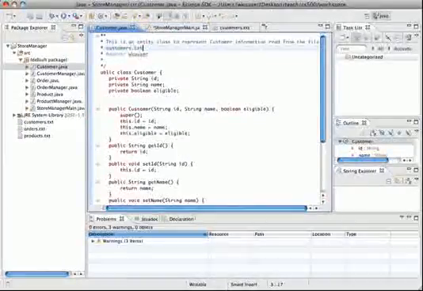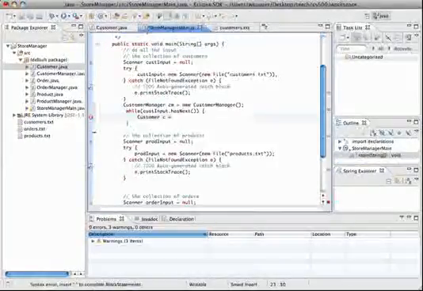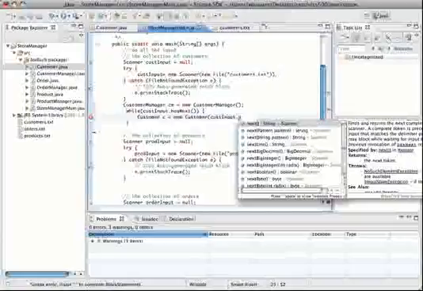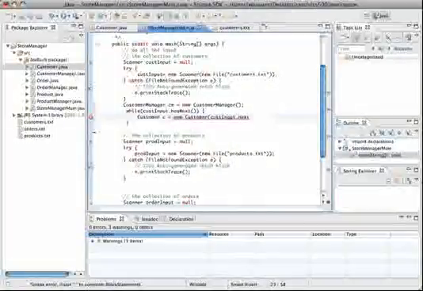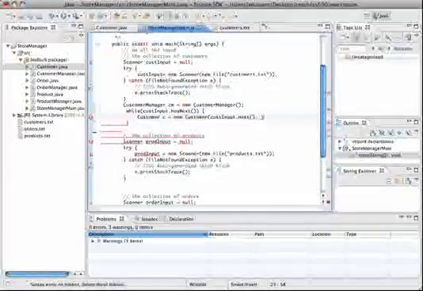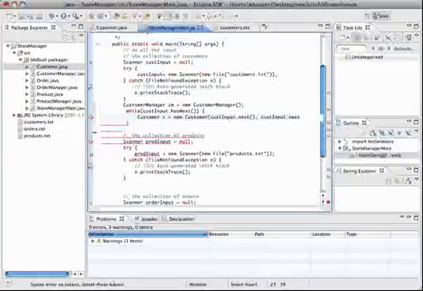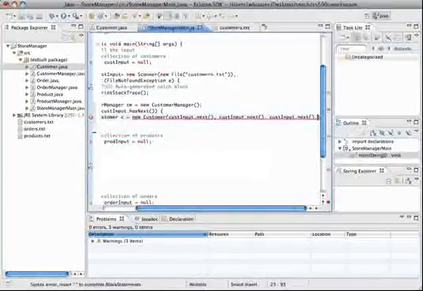And so what we are going to do, we are going to have cust input dot next. We get, that's the ID. Then we get another next that is for the name, and the last one is whether or not it is eligible.